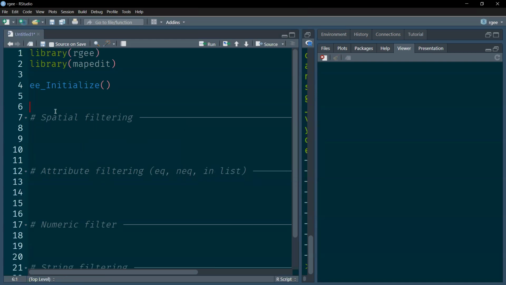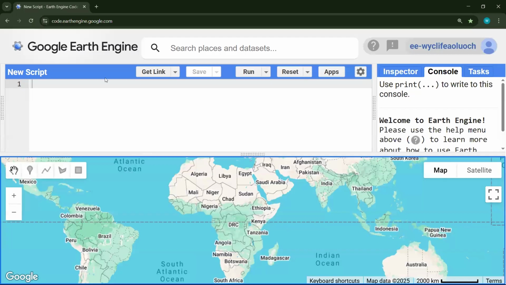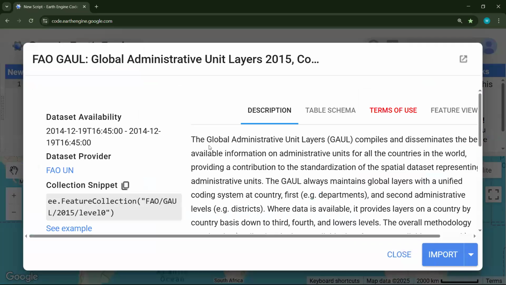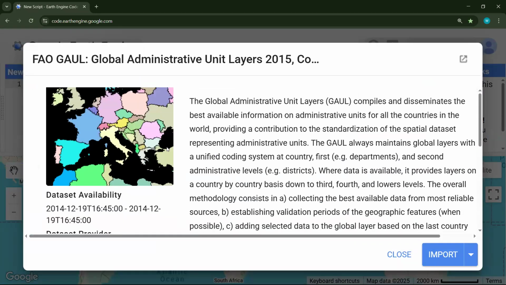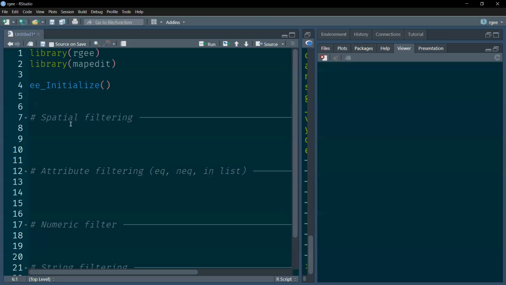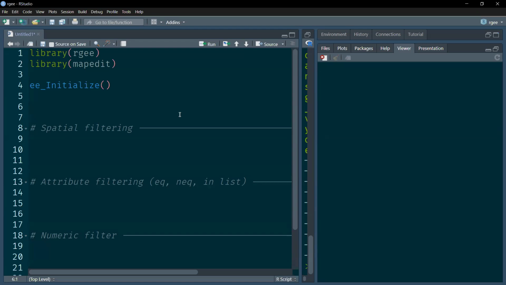Okay, so which dataset will we use? We will use the global administrative layers, country boundaries, level 0. We copy that and go back to our R session and load it.